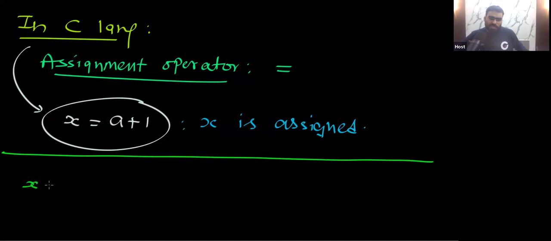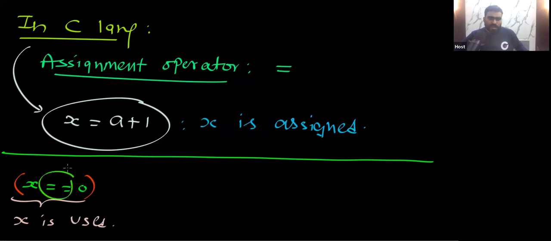For example, if I write this instruction, here x is assigned or x is used? In the C language, if I write this, x is used or x is assigned. So here x is used, right? We are not assigning to x. We are using x, because this means we are comparing x with 0. Basically, we are checking, is x equal to 0? So very simple point. Remember, here we are using x.